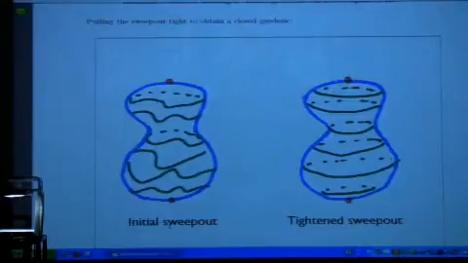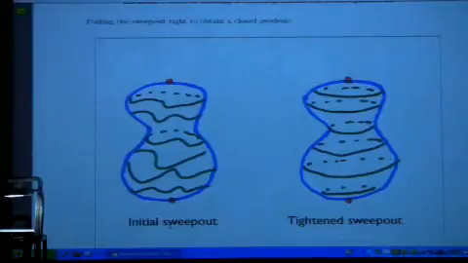That's exactly what it does in S2. Okay, so the best possible sweep-out of S2 is the one where you just intersect with parallel planes. The longest curve in that sweep-out is the equator, which has length 2 pi. All the other curves are shorter than that. Using the isoperimetric inequality, it's not hard to see that if you have any sweep-out of S2, there's always a curve with length at least 2 pi.